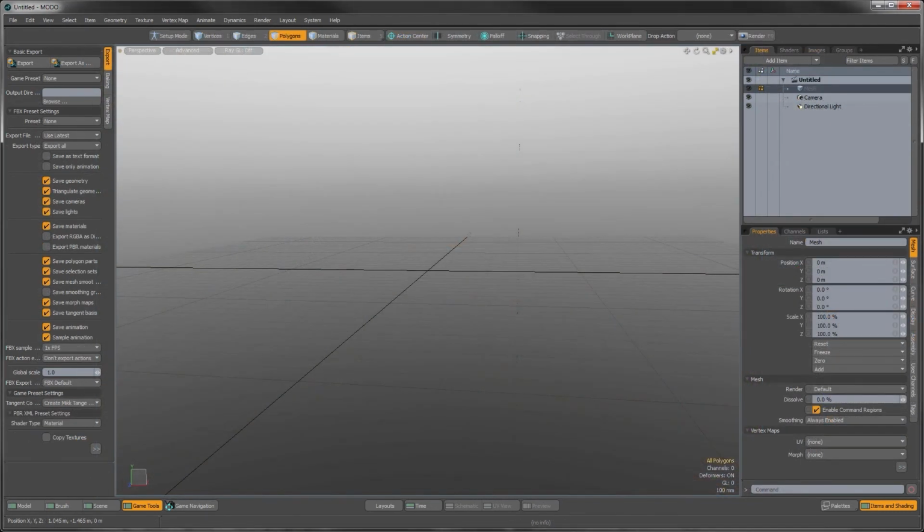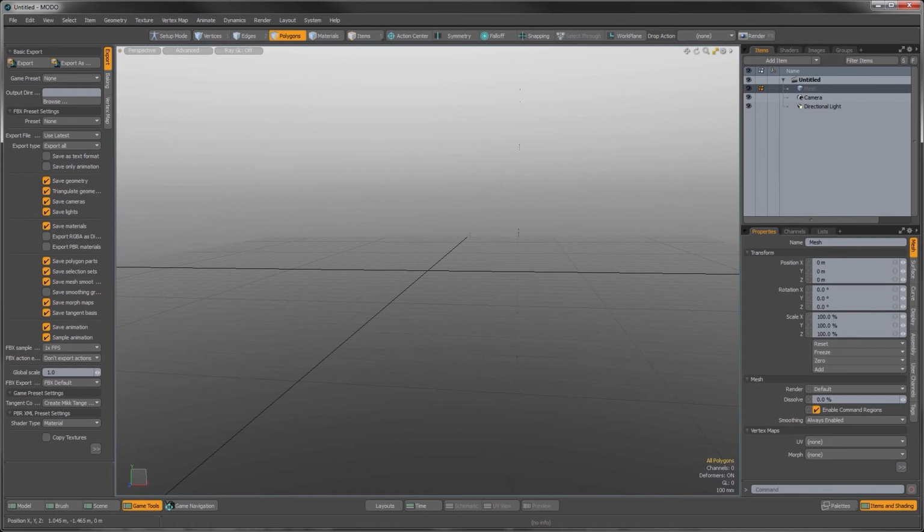Hey there, welcome back. So now that we've finished baking out all of our textures, the next step is to take those images and convert those into a format that we can then export into Unreal Editor. And the way we're going to do that is we're going to be processing those images into PBR type materials using an image editor. And I'm specifically going to be using Photoshop. You're welcome to use any editor that you'd like to use.